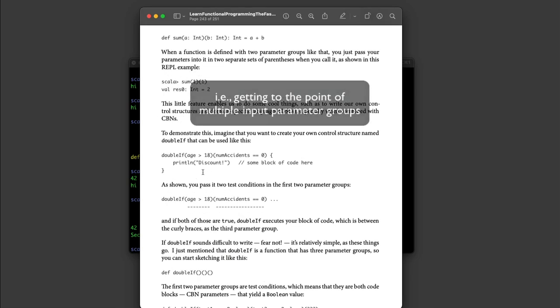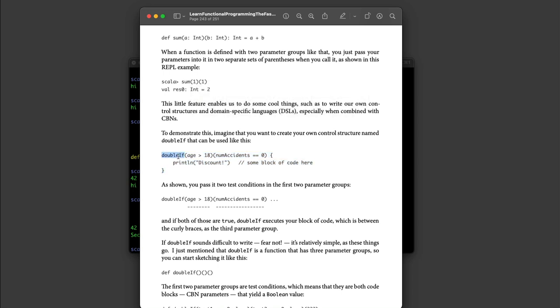And now, getting to my point, this code right here shows the importance of what we can do when we accept a block of code. So I call this function double if. So this is showing how it's used, and in a few moments I'll show how it's defined. And once you get experience with Scala, you can tell that this guy is now taking multiple input parameter groups. So this is the first input parameter group. This is the second input parameter group. And then it takes a third input parameter group here as another block of code. So I haven't shown 3 input parameter groups yet, but when you read this, you can see it that way. One group, second group, and then the third group is this block of code right here.